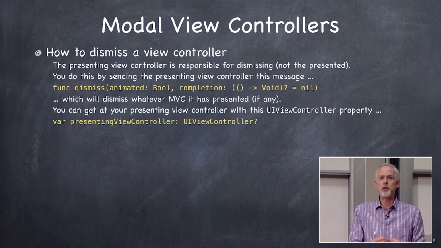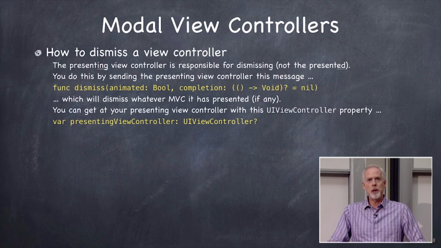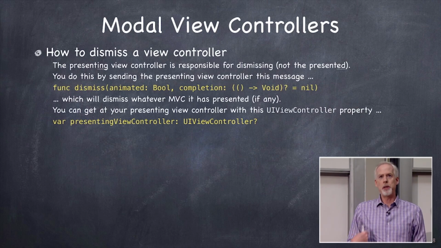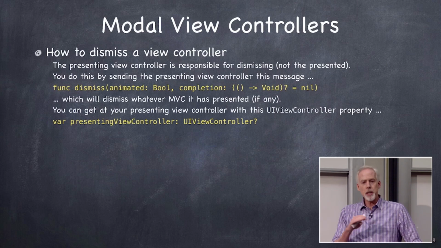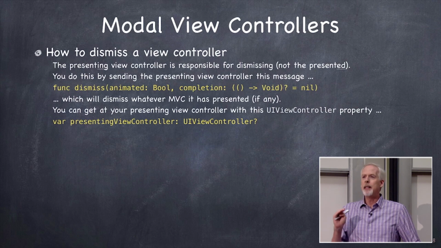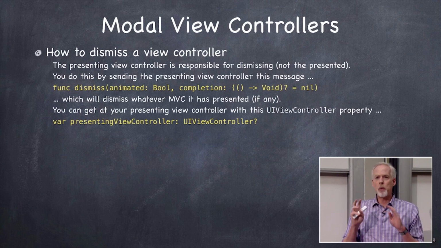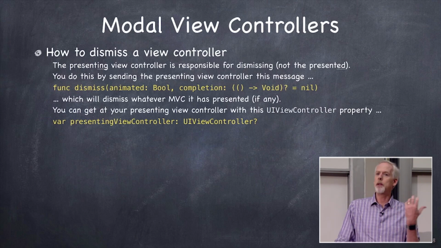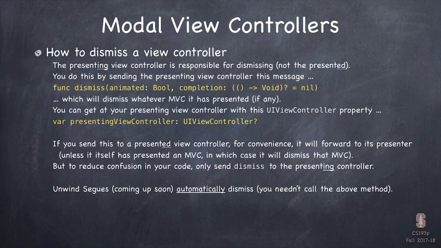So to make that clear, when we're dismissing ourselves, we probably want to send that to our presenting view controller. And there's a var in UIViewController called presentingViewController that if you've been presented, it will not be nil, and you can send it dismiss, and that will dismiss yourself. So we're going to go back to our demo today, and I'm going to change our call to dismiss to say presentingViewController, optional chain, dot dismiss. Just to make it clear that really we should be asking our presenter. It's not necessarily wrong to dismiss ourselves like that, but it's confusing because we're not sure whether that dismiss means to dismiss something I presented or dismiss myself. So we're just trying to clear that up. Like I say, for convenience, it's forwarded, but we don't rely on it.